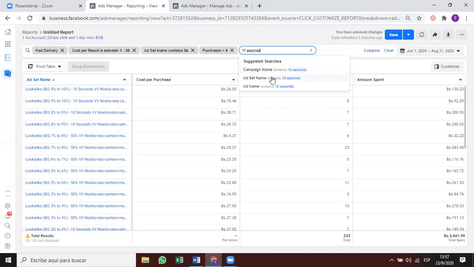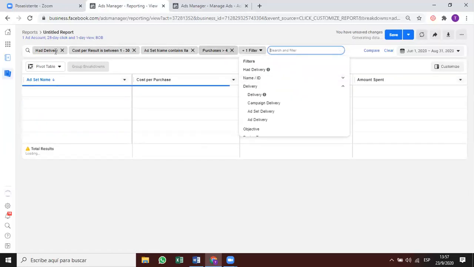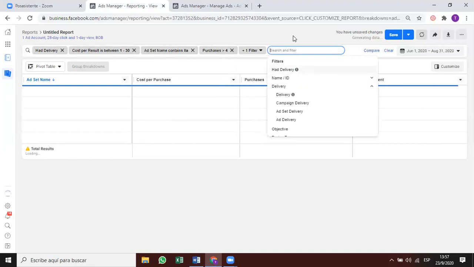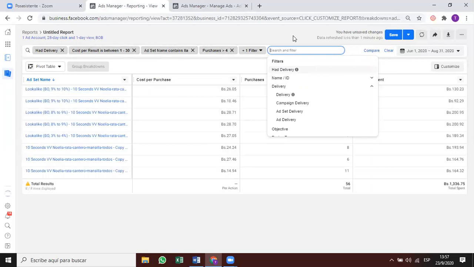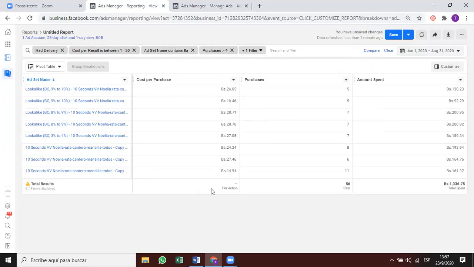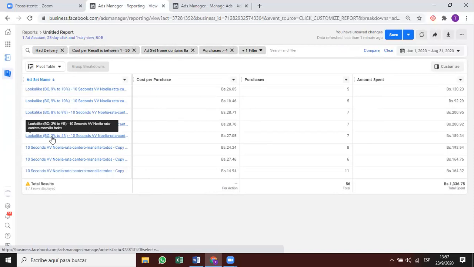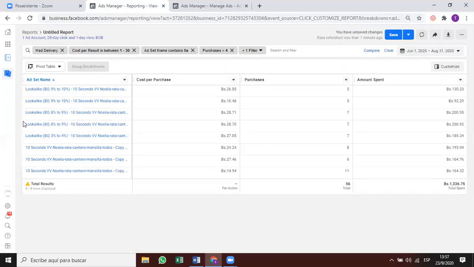Here we go. But the benefit of doing this, I mean, you can see how detailed this is getting. We're literally pulling in all these filters to get exactly what we want. We're having all these overlays because we're breaking down the core of it. And the core is pretty obvious right now. It's these lookalikes that are doing it. And then what we'll notice is we have a 3 to 4. There's actually no 1 to 2, 2 to 3 in this case, but I'm sure those were doing quite well also. They just had fewer purchases.